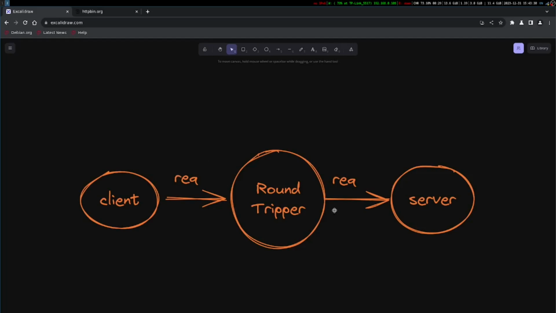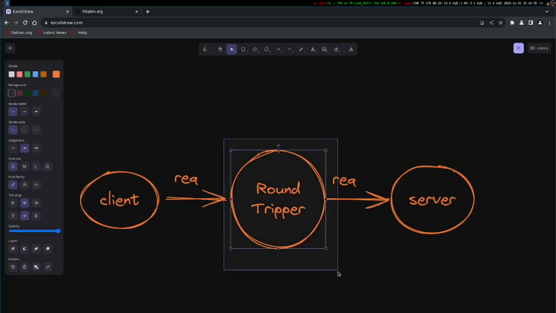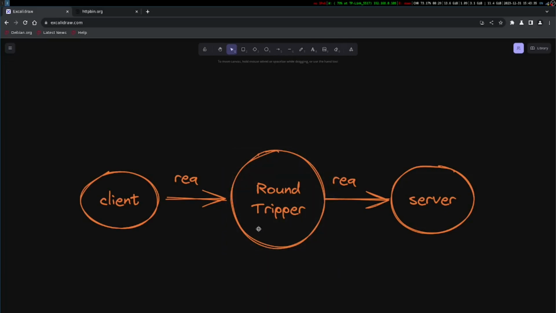Before your request hits the server, you can modify your request in your RoundTripper or your transport. It is actually called the default transport. In Go, it is an implementation of the RoundTripper interface. You can do a lot of things with your request going from a client. As I already said, you can cache it, you can log it, you can add some headers to it, or you can rate limit your request going from a client.